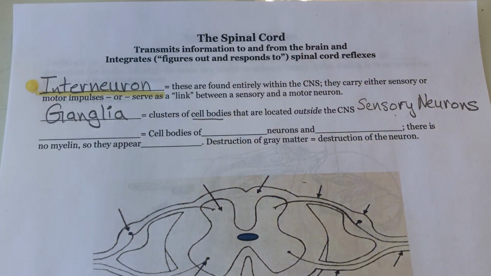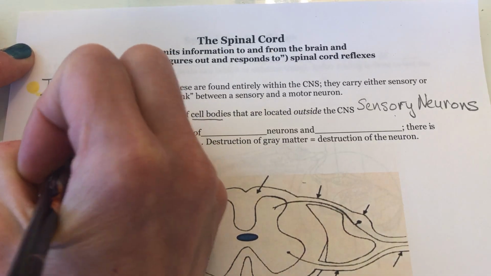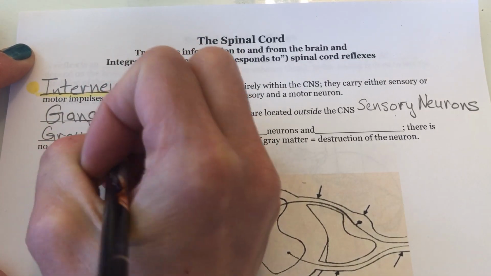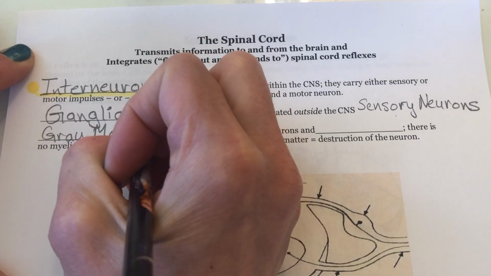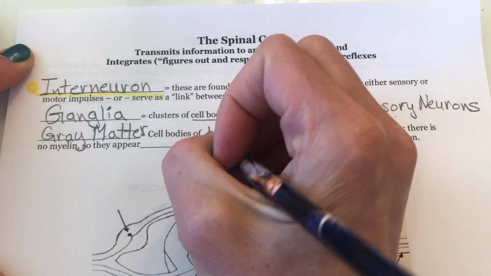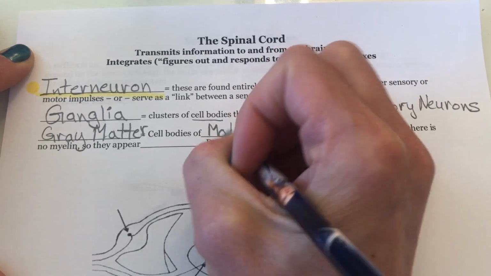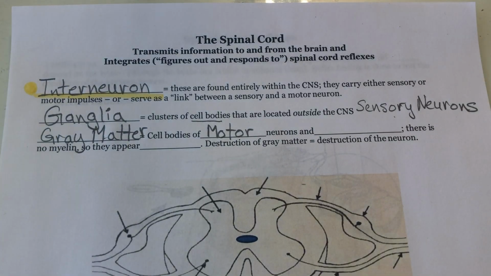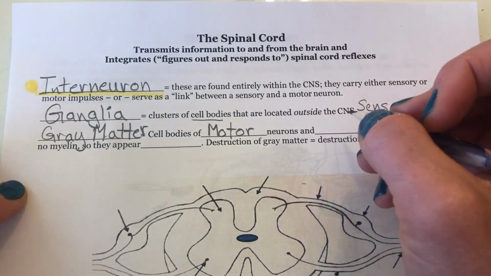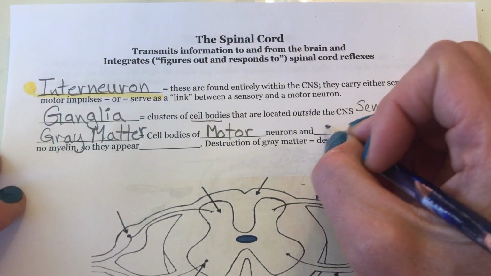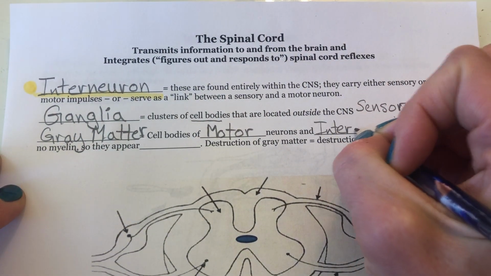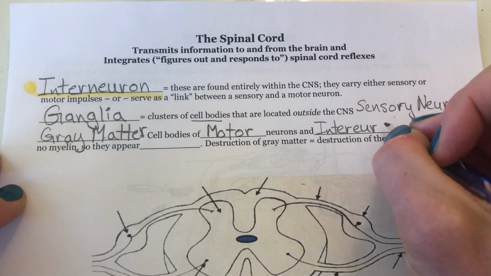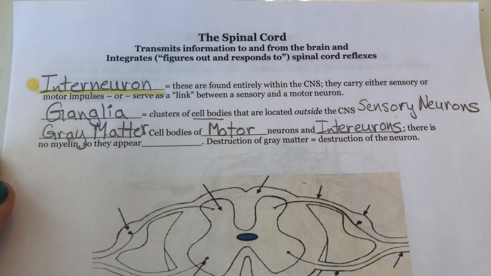Because the cell bodies of interneurons and motor cells are generally in the spine itself and contribute to something we call the gray matter. Talk about gray matter. Cell bodies of motor neurons, they're not myelinated, right? We talked about how axons are myelinated, dendrites can be myelinated. The cell bodies are not, and they look gray in the microscope because there's a whole bunch gathered together in the same place. Interneurons as well have their cell bodies in the spinal cord. So there's no myelin and they appear gray.